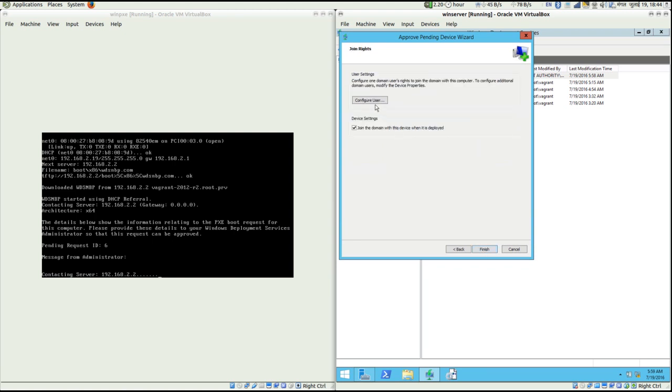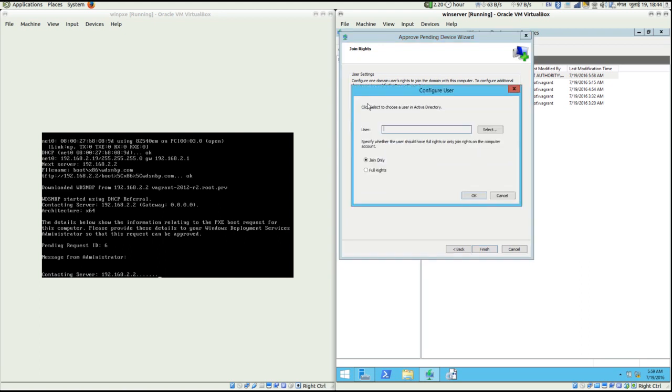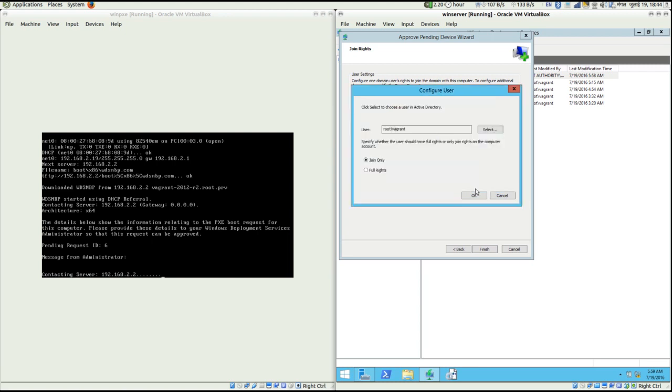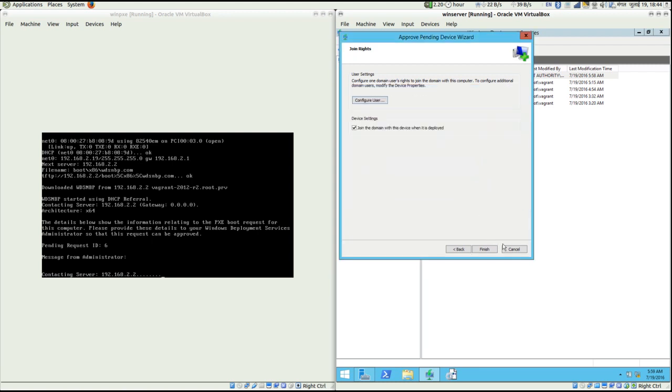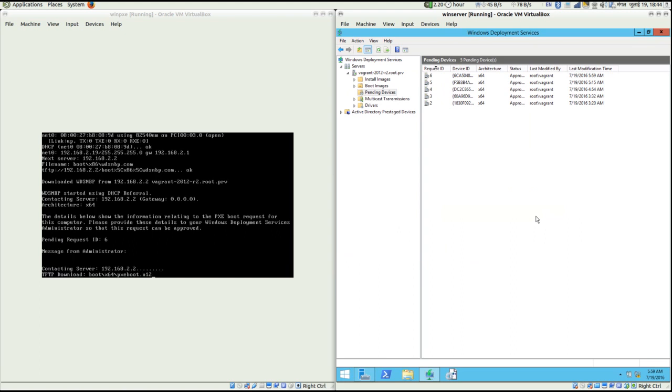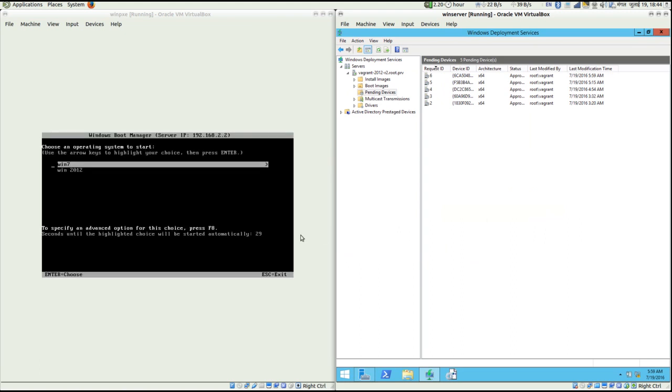Next, you can add it to the device group as well. Press OK and finish. As soon as I press approve, it has started booting.